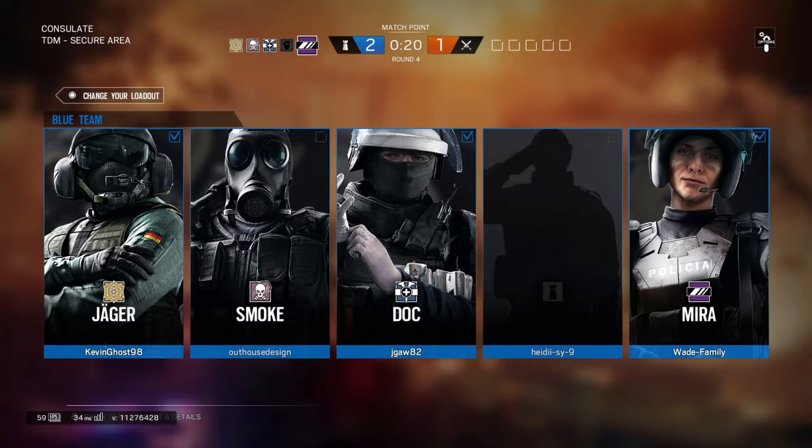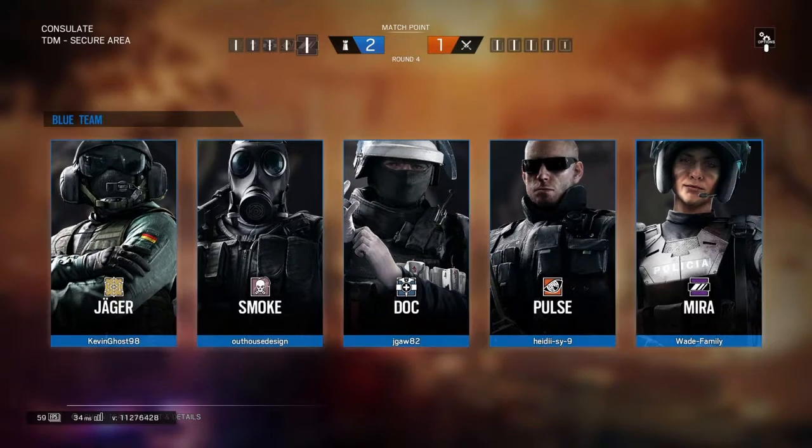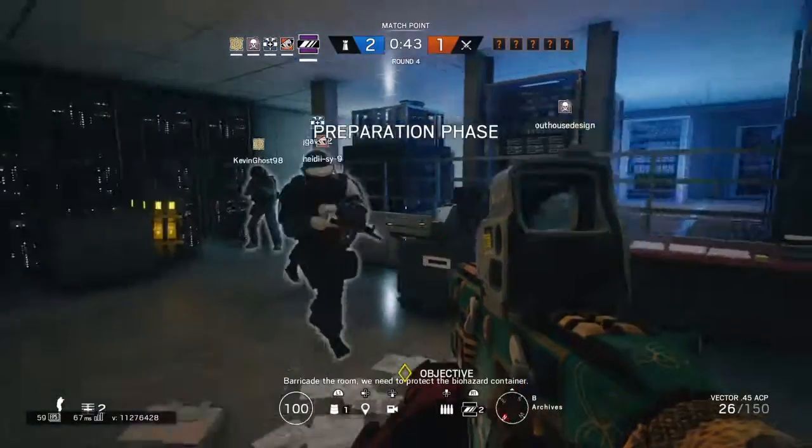And so we get into the next clip. Again on the same map. We lost that attacking round, and now we get into the last defending round. Barricade the room. We need to protect the biohazard container.